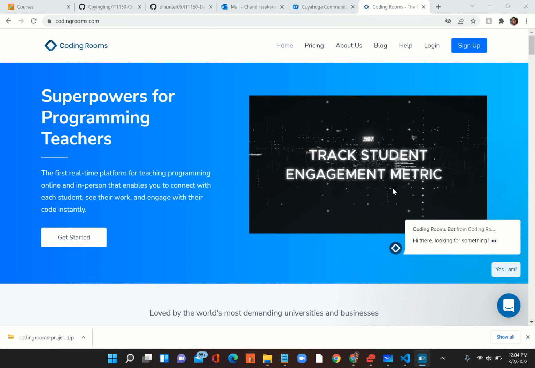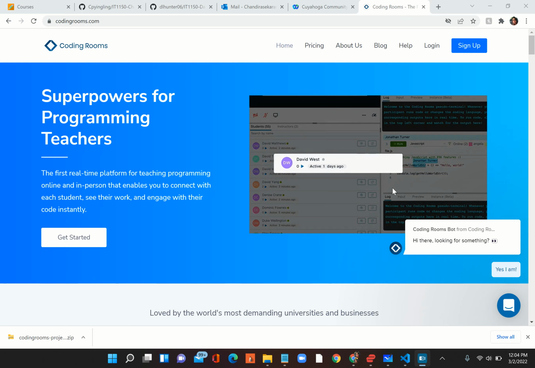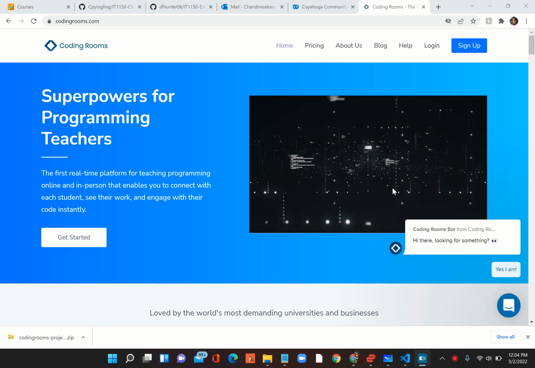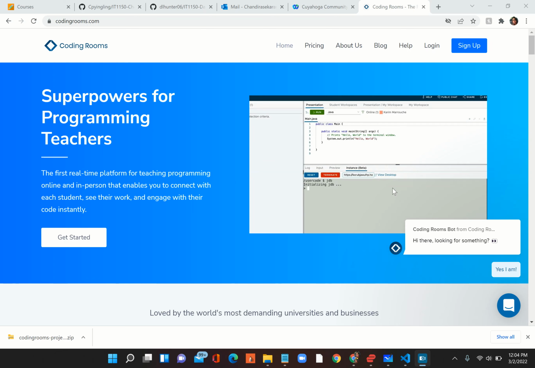Hey everyone, today we are having a little bit of a hiccup with the Ripple IT. I'm getting the message that some kind of compiler error is coming. Basically, with how the .NET installation is going on, I don't think there is anything we can do about it. So the alternative, for this week at least, is to do the coding in codingrooms.com.